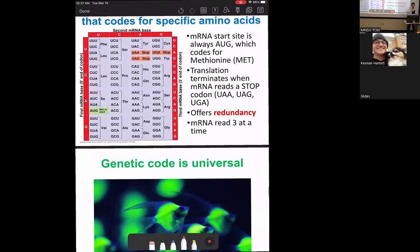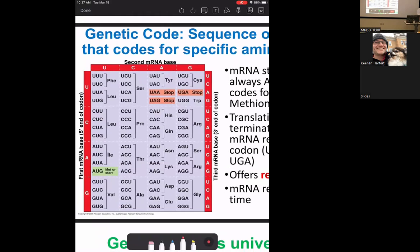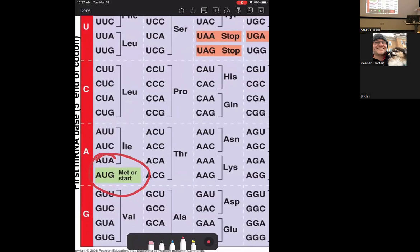So, like we've seen before, if you have the key info up, keep this on yourself right now. As far as transcription goes, again, that AUG in the RNA is always going to be what we start with. And this is all read 5 to 3 prime. Keep that in track whenever you see a question, and maybe I give it to you out of order, right?